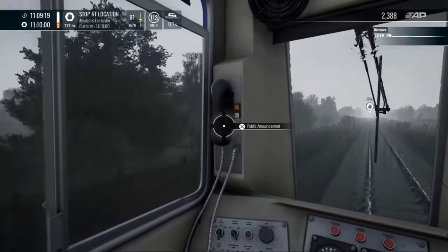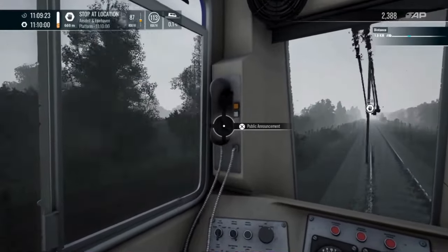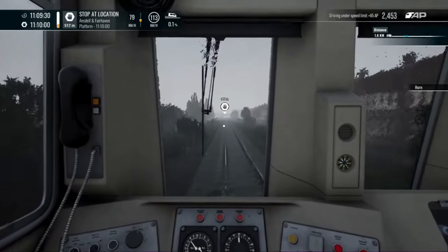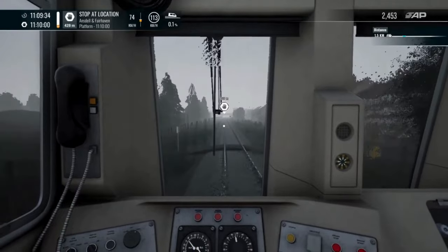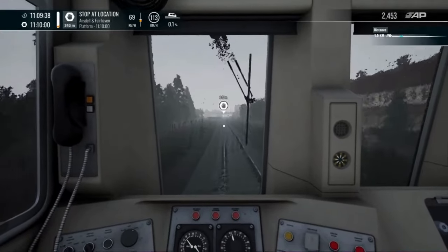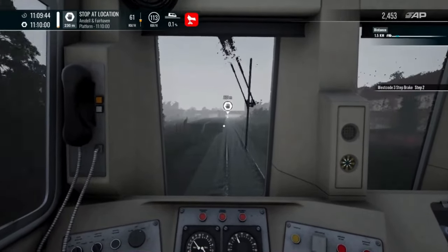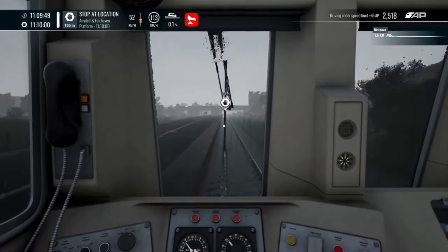Don't want to be overshooting the station. The next stop is Ansdell and Fairhaven. We will shortly be arriving at Ansdell and Fairhaven. I still think they need to fix the announcements on this, because they seem to bring out the wrong ones, you kind of have to time when you should do it. But other than that, the announcement's pretty alright.